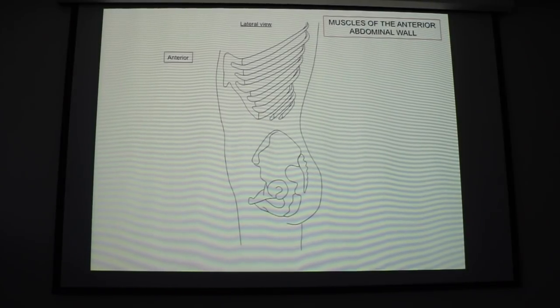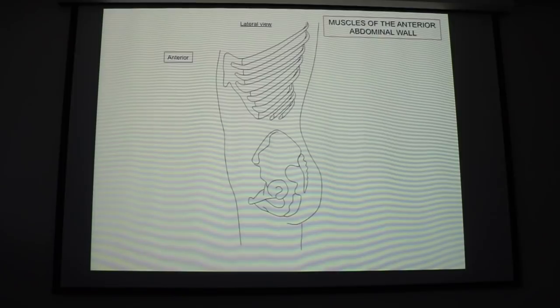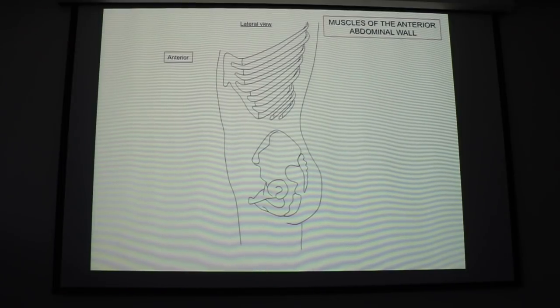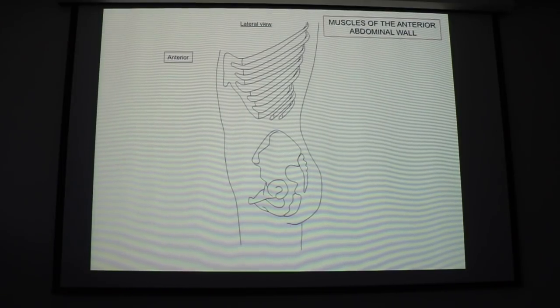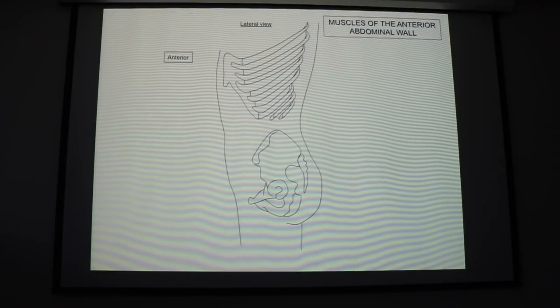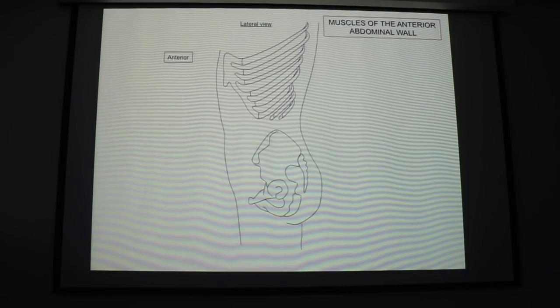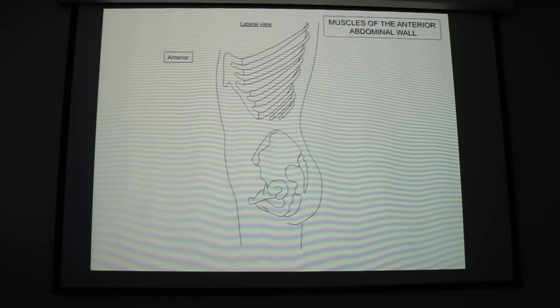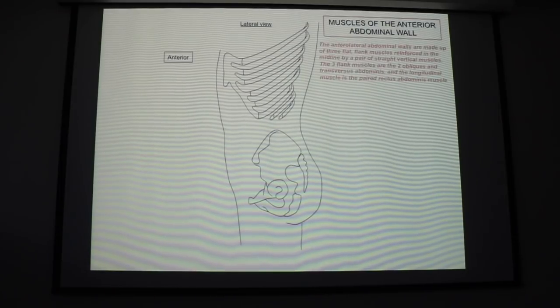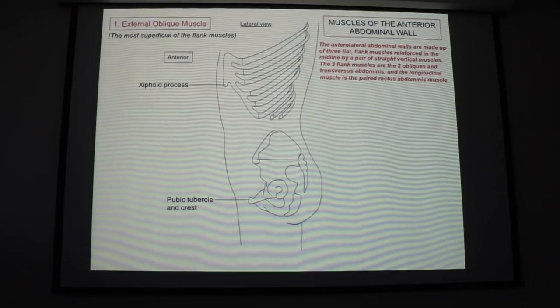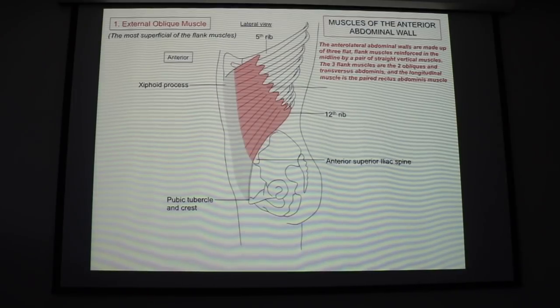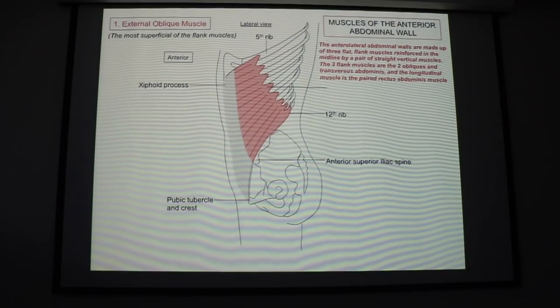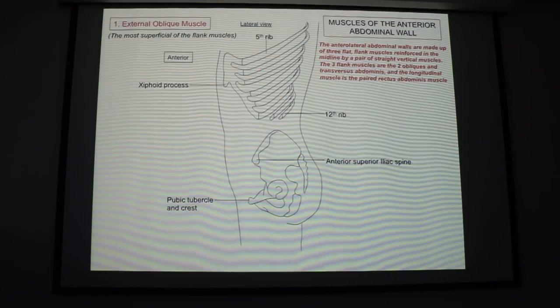Now, just a quick recap of the muscles of the anterior abdominal wall. The first muscle which comes from above, the direction of the fibers goes like this, like you are putting a hand in your hoodie. So that is the external oblique. The internal oblique goes from below upwards, so opposite to it, 90 degrees. External oblique, rib 5 to rib 12. And this is my external oblique. Here you go.